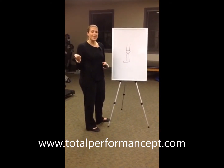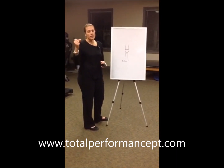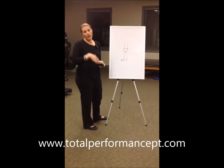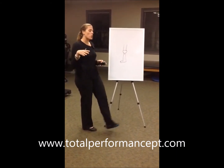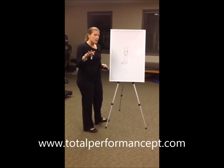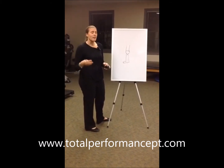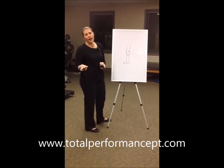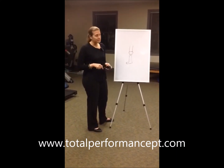And most often, if you get an MRI or an X-ray, it's going to show some arthritis. And it's going to be like, oh, you just have arthritis at your knee, but it's not bad enough to get the knee replacement. Suffer through it, deal with it. We'll do a couple of longer quads or something along those lines. You'll be fine, whatever. You feel defeated because 3 months later you still have knee pain. And you're like, oh, it's arthritis. I can't do anything about it. It's not arthritis, and you can do something about it.